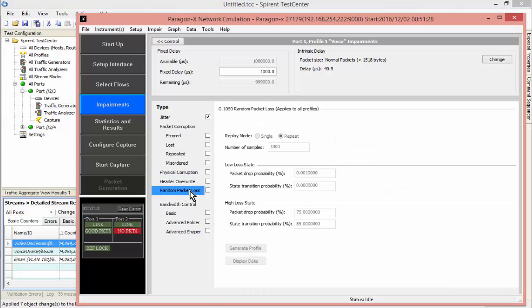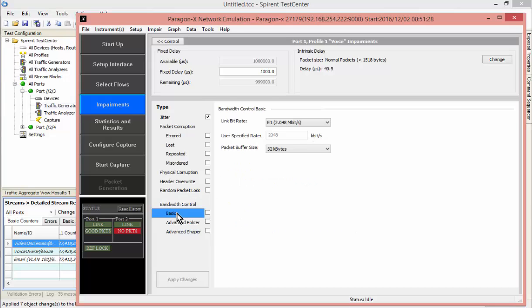Another function is the random packet loss, and this allows us to randomly apply a packet loss in the same way as stated in the G.1050 spec. We mentioned the bandwidth control, and there are a couple of modes to use this in. The basic mode allows us to control the width of the pipe. This is useful when we want to emulate a low speed link in the network, that would say only have a bandwidth of perhaps 128 kilobits.